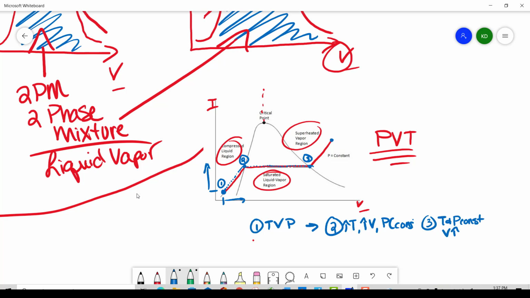And then say our 4 was in the superheated vapor region, and at state 4, we would continue up. And so then we would have, again, an increased T and an increased V, and our P would stay the same. So this is kind of like if you think you're a little car, you know what I mean? You can cover a lot of mileage and it can take a lot of time, but you're staying on one constant road. You're never leaving it. That's how you move within this PVT. So I hope that helps.